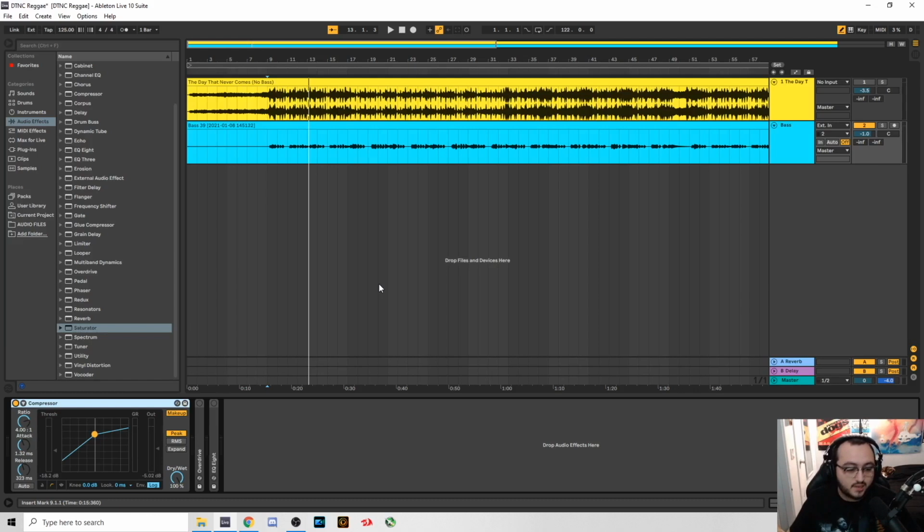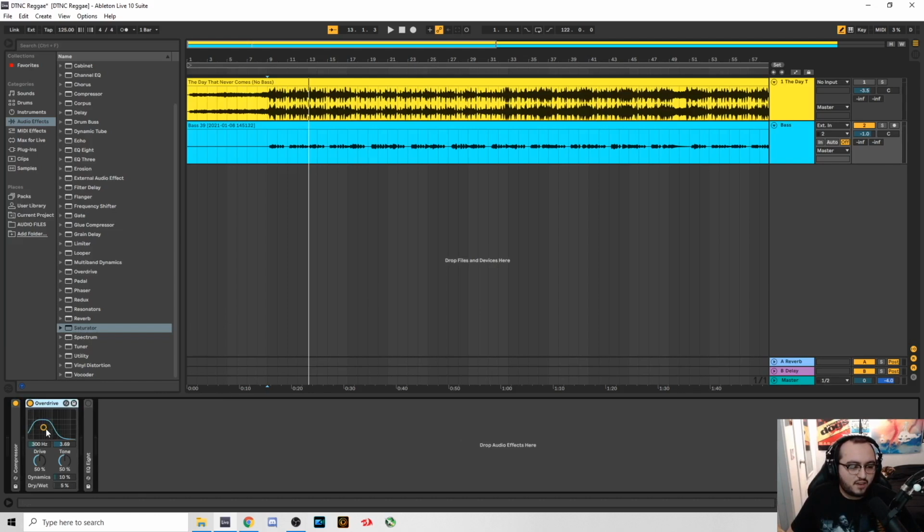So after the compressor, I had an overdrive here, which I pretty much just used to find some upper harmonic frequencies, and by upper I just mean upper bass, like low mid frequencies, just so the bass can make its way through the track and into the ears. And like I said earlier, if you're using maybe just small computer speakers or your phone, maybe you could still hear the bass track on there. It's not like it's just completely gone. So let's take a listen to this and I'll show you what I did. I'll move this around a bit.